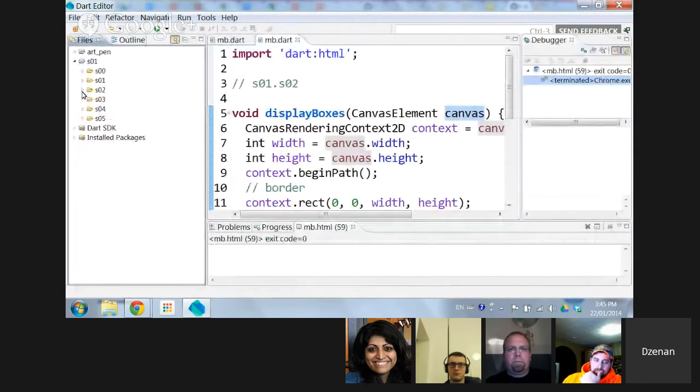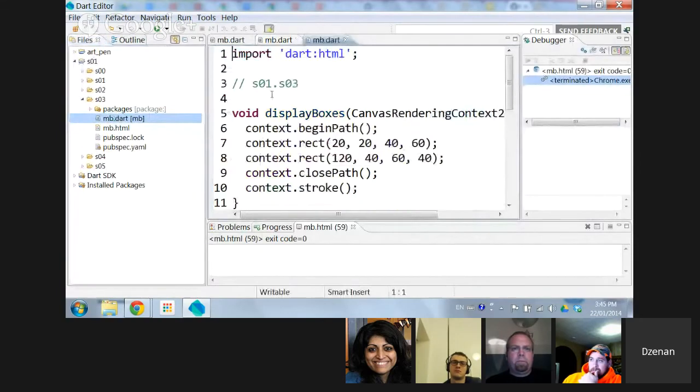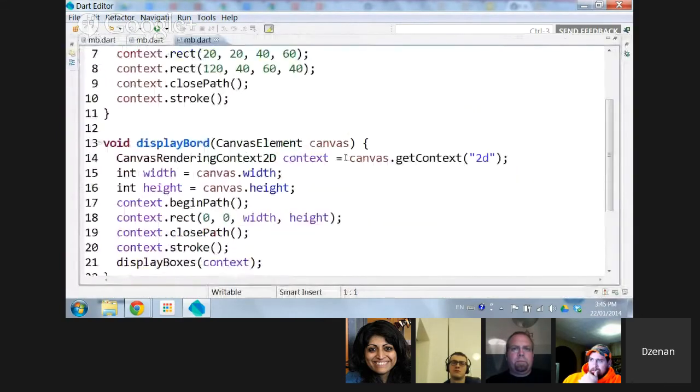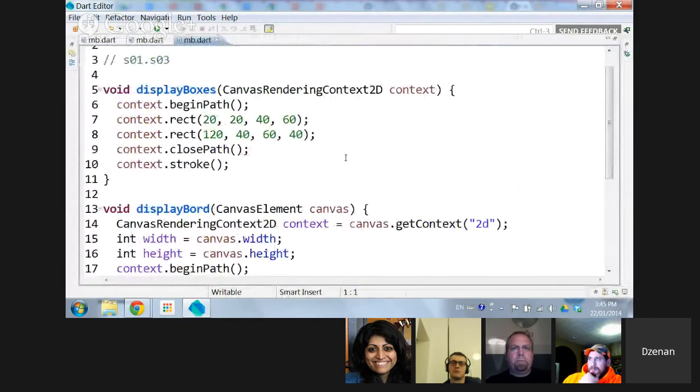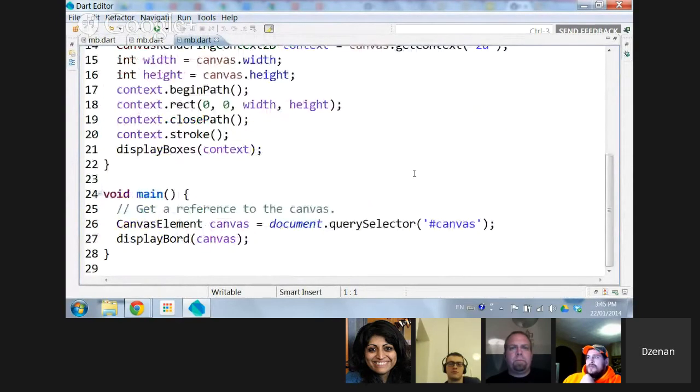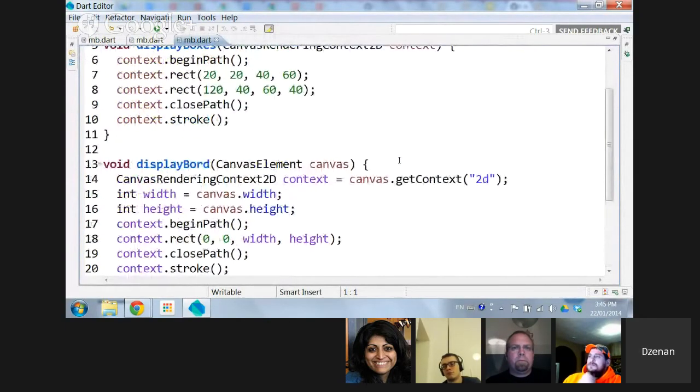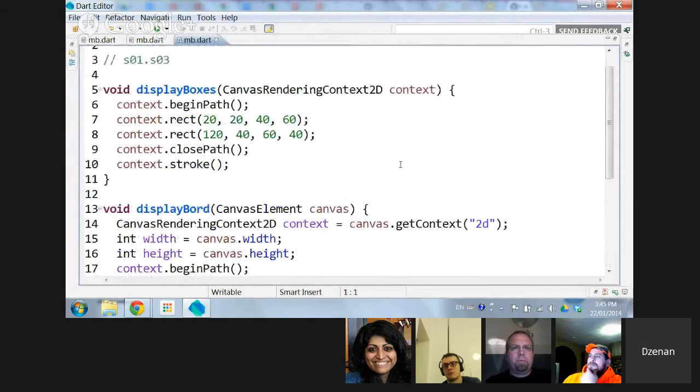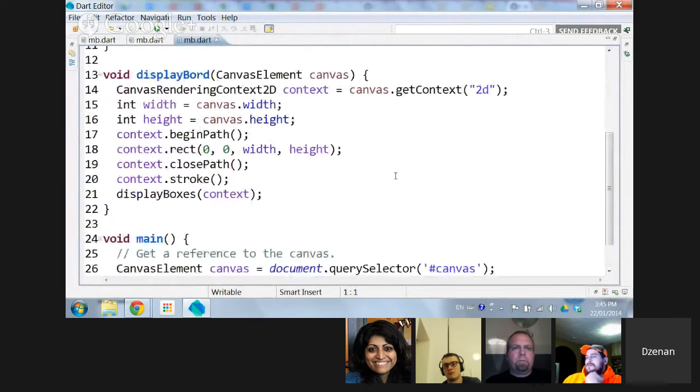If we go further, we'll find here that now we have two functions, one to display boxes and the other one to display board, meaning the rectangle where we are going to draw, so that each function focuses on one thing. And you can explain it to beginners, let's say, why do you use two functions and not one function, and things like that.